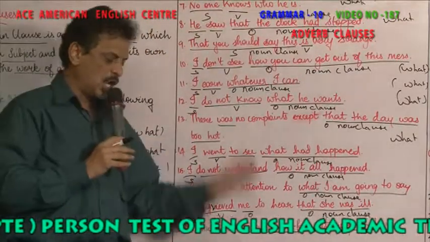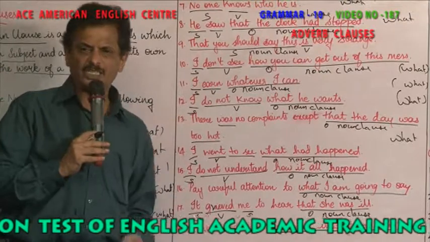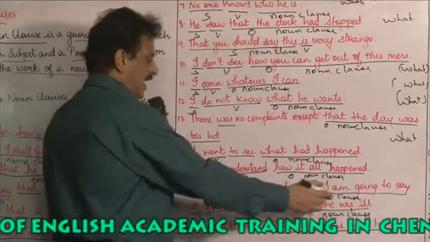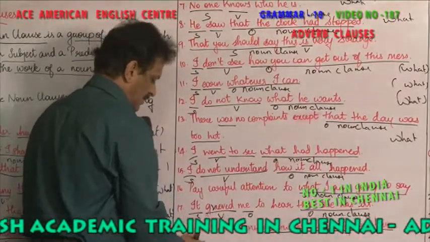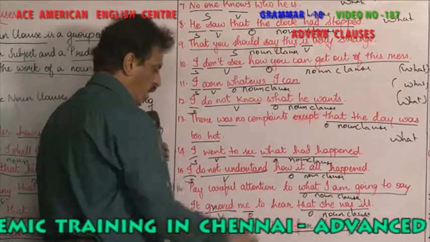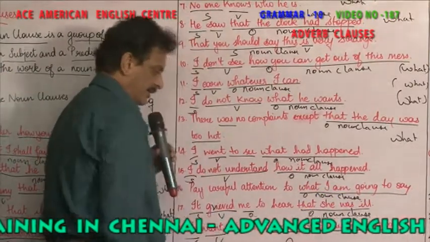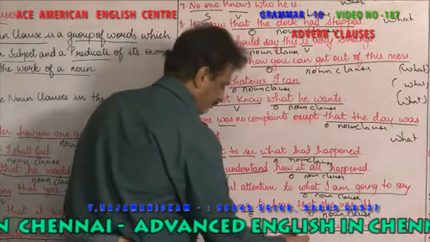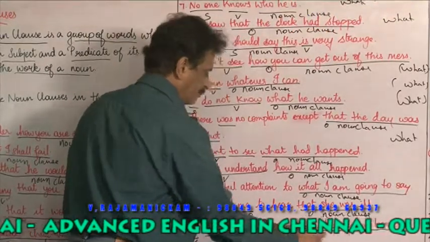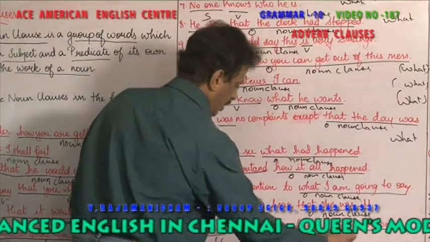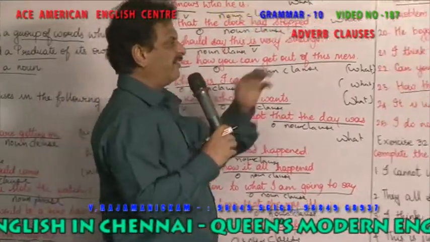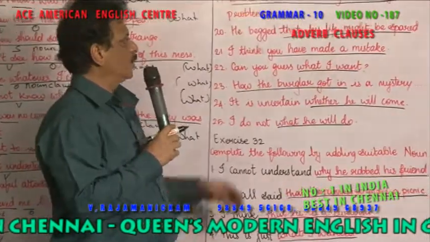I want to know how far it is from here. So I is the subject, want is the verb. Want to know what? The object is how far it is from here. It does the function of a noun. It has a subject and predicate, so it is a noun clause. Where we were to lodge that night was the problem.